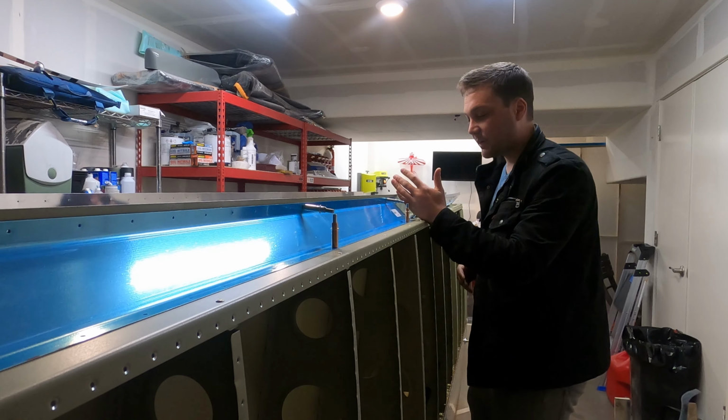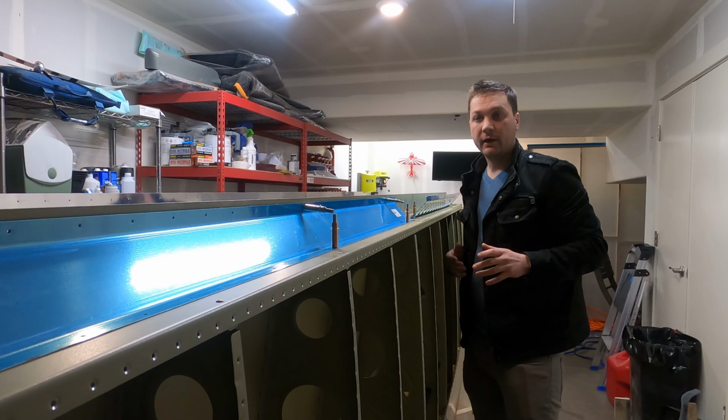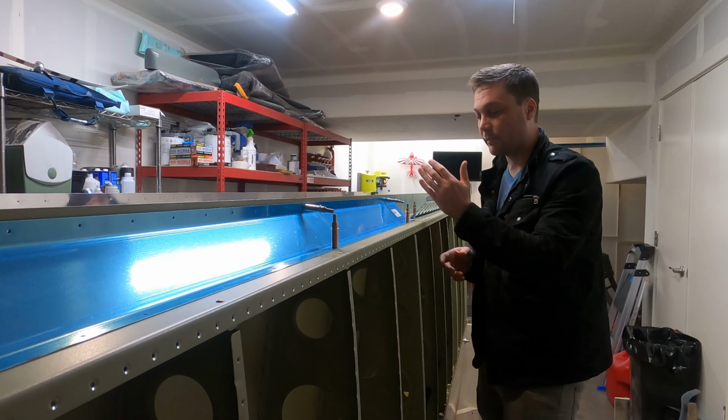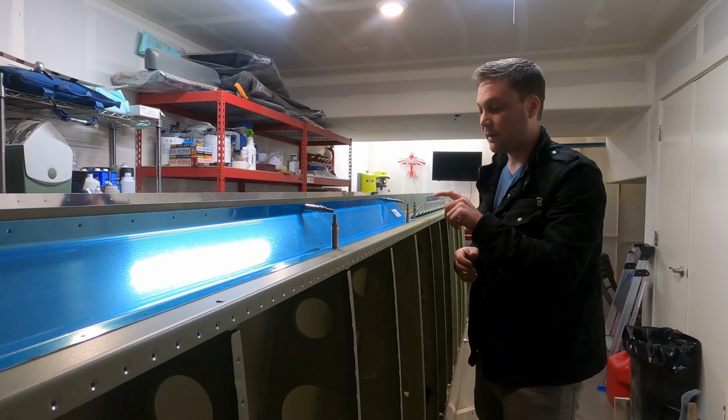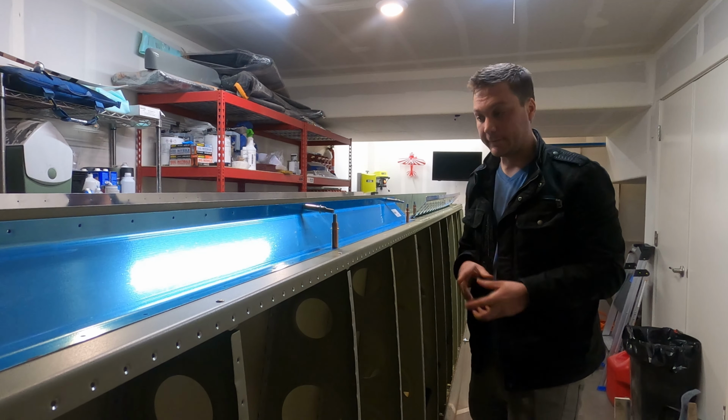Also, at the same time as the hinge brackets, I'm going to handle the aileron gap fairing and the flap support brace. All these pieces sort of intermingle. I want to make sure I'm not painting myself into a corner by installing the brackets and not mapping out these rivets and everything about the fit of these pieces very carefully.